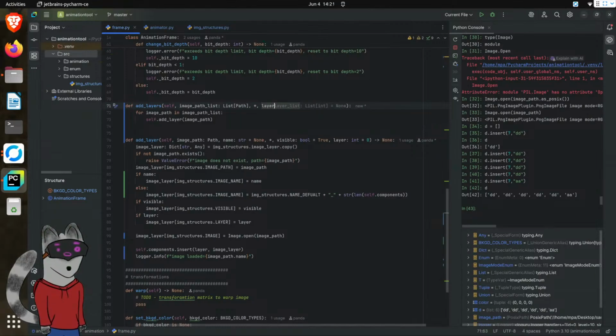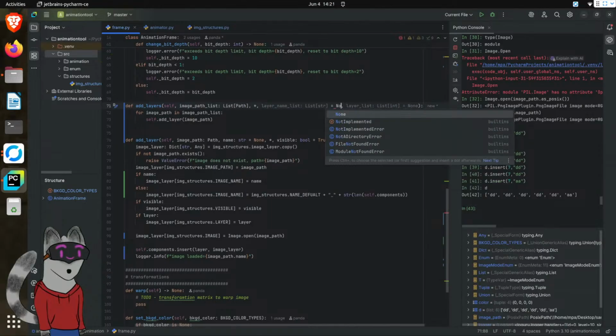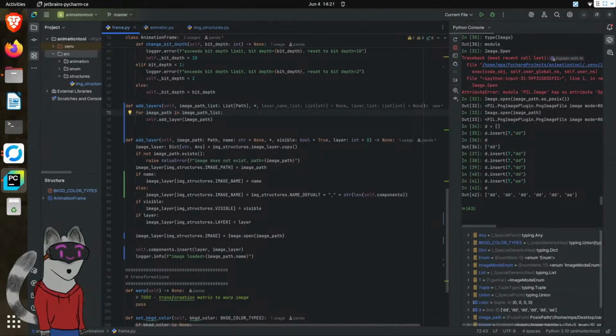So we'll go with layer name list. This will be a list of strings. Yeah, I don't expect this to be long. And we probably should set this also to none. There we go. And then, last but not least, we should modify this here.